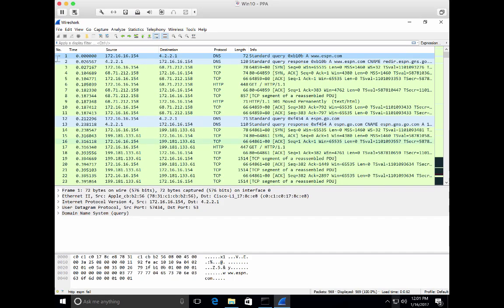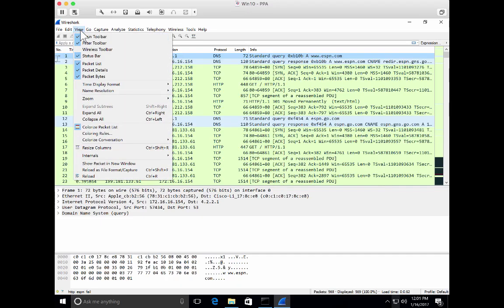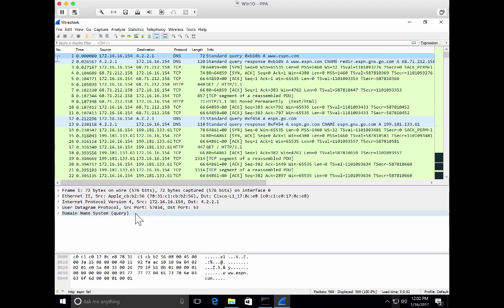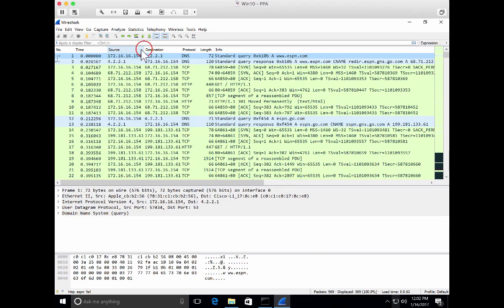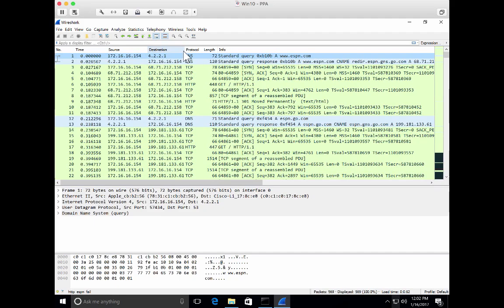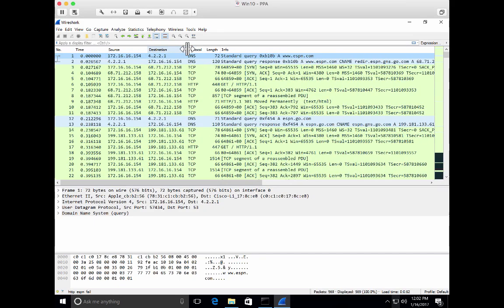Now, a nice little feature you can do here is go to this View menu and click on Resize Columns. What that's going to do is try to resize your columns in the most efficient way possible so you're not wasting any space. In this case, you'll see that the time column got really, really small, so did source and destination IP address, whereas a lot of room is given to the info column because it's going to have the most amount of data. Now, I don't really like to use this too much. I don't like my source and destination IP address to be jumbled. I think they run too much together with the time column, so I like a little bit of space in between those so that my eyes can visually discern the difference between these columns.